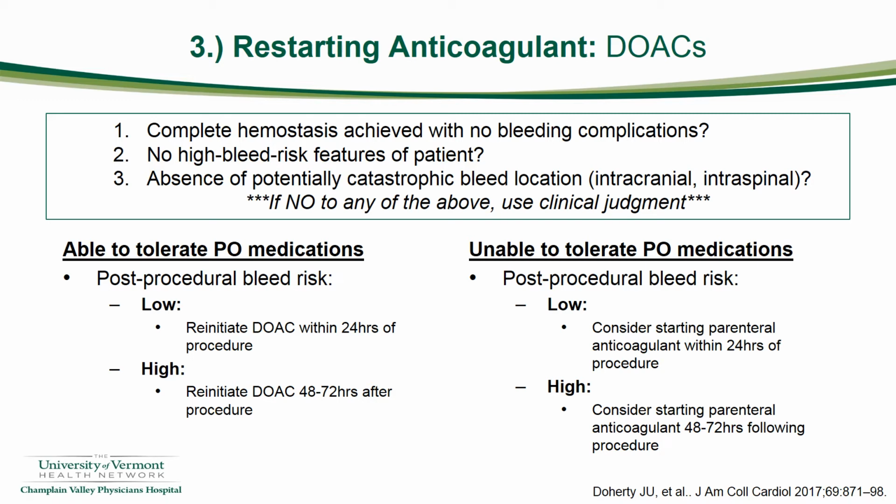If they are at a high post-procedural bleed risk, the recommendation is to delay that out to 48 to 72 hours after the procedure. In our patients who can't tolerate oral medications with a low post-procedural bleed risk, the recommendation is to consider starting a parenteral anticoagulant. In the meantime, you can initiate it within 24 hours of the procedure. And for those with a high post-procedural bleed risk, again, we want to consider starting a parenteral anticoagulant. However, we'll consider delaying this out to 48 to 72 hours in this case until a patient is able to tolerate PO medications.